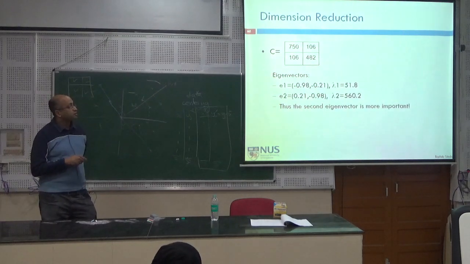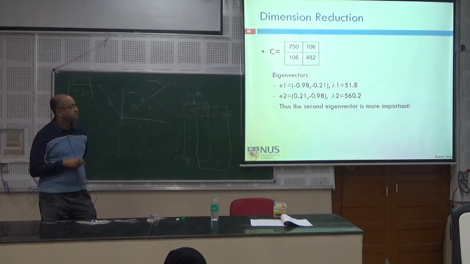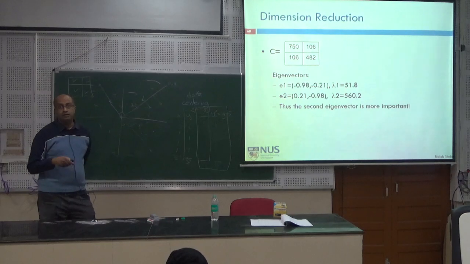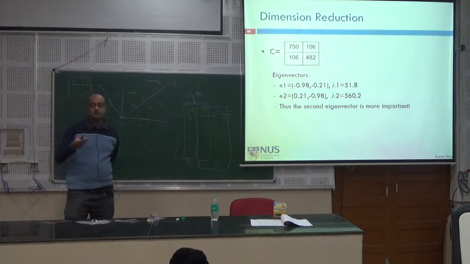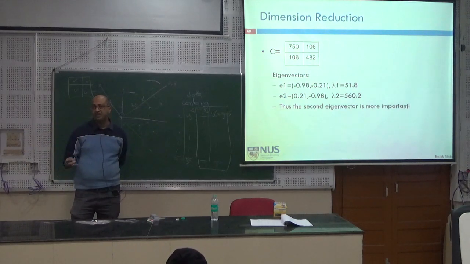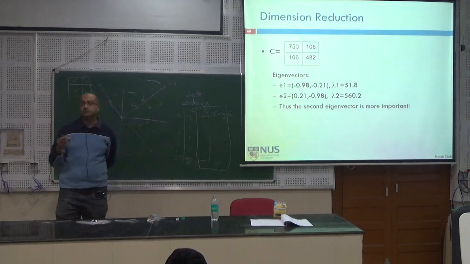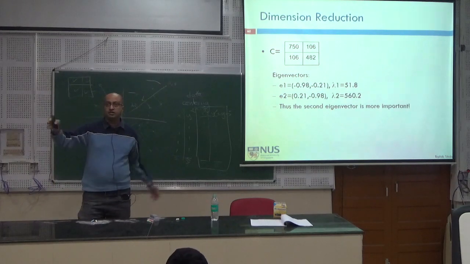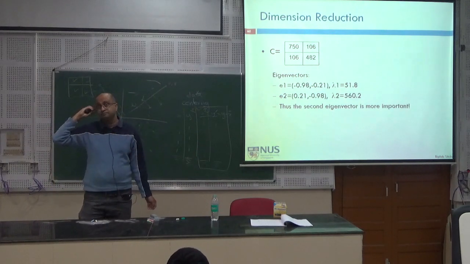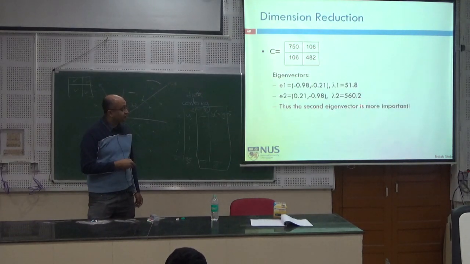Now, I calculate the covariance matrix. So this is what it looks like. Solve this for eigenvalues and eigenvectors. These are the eigenvectors, these are the eigenvalues. In the previous example that we looked at, one was 9, one was 3. One was higher but still comparable, 3 and 9. In this case, there's a 10 times difference. What that tells you is, along one axis, there is 10 times more variation than the other one. So now, the second eigenvector is more important.